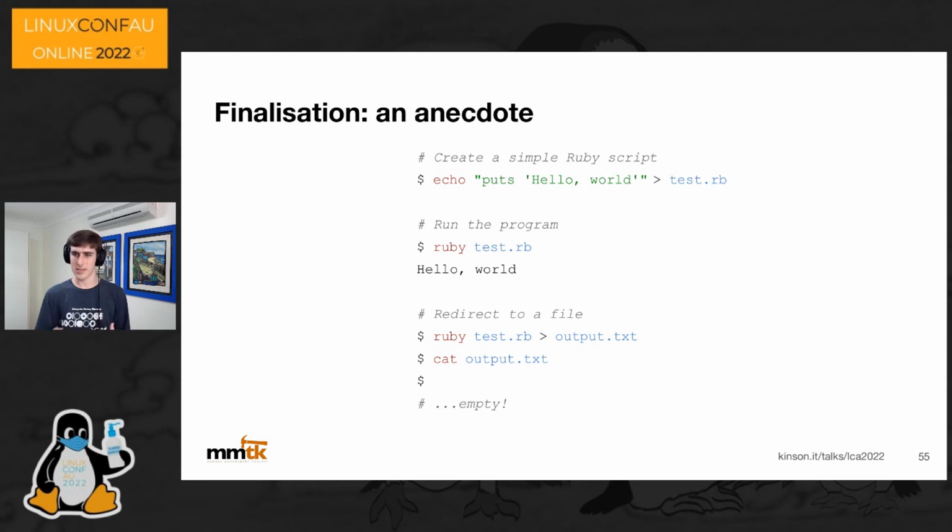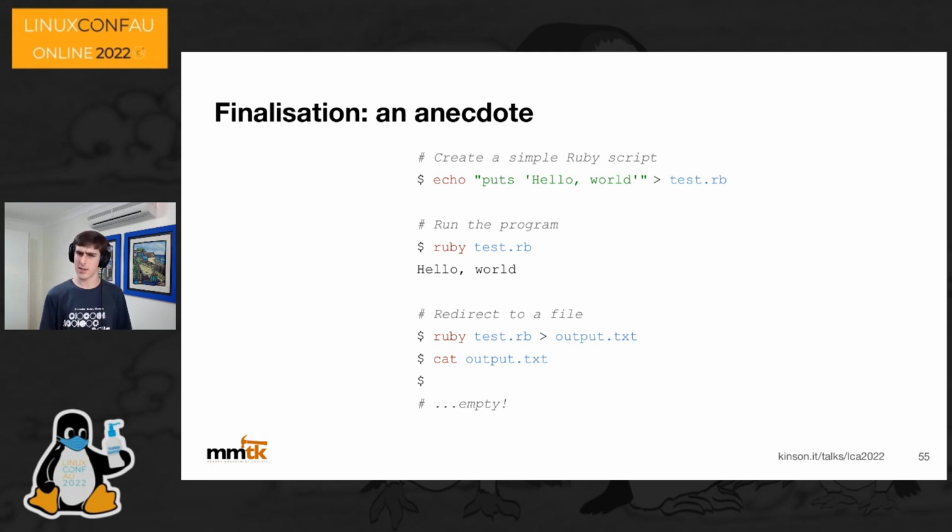Well, after spending quite a bit of time looking into this, I discovered it was something to do with the way Ruby flushes file objects. Ruby detects when you're redirecting to a file and behaves differently. When you're going directly to the terminal, it more aggressively flushes the output so that you see it faster, whereas when it's flushing to a file, it's less aggressive and only does it in chunks.